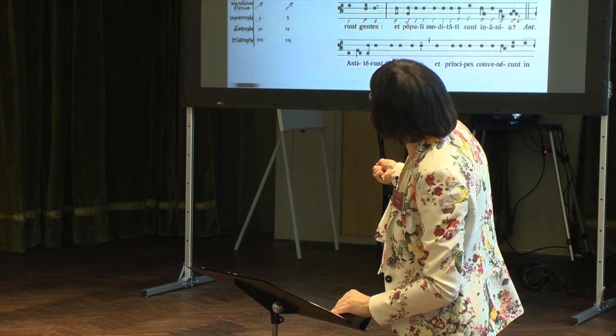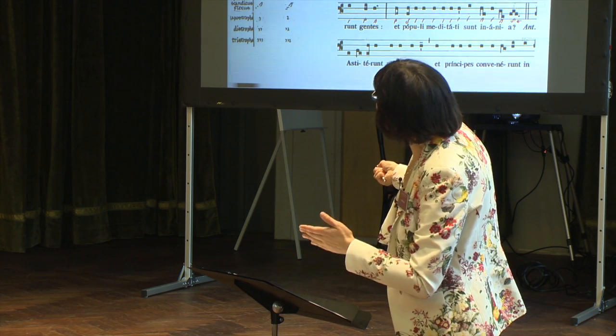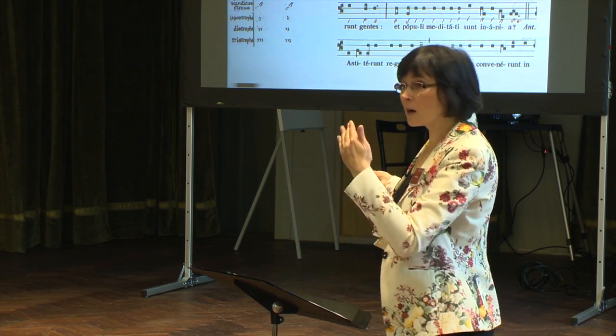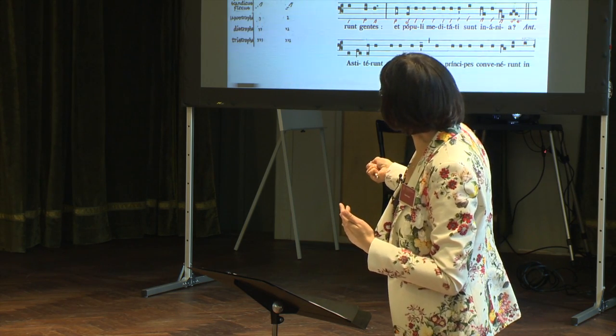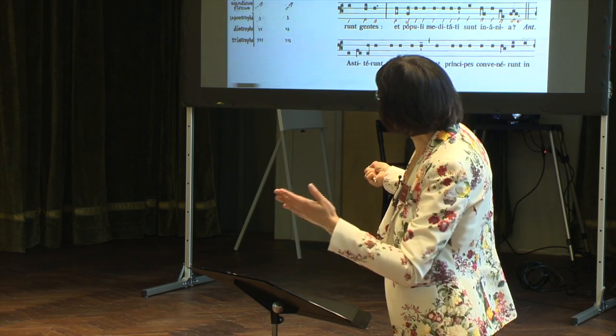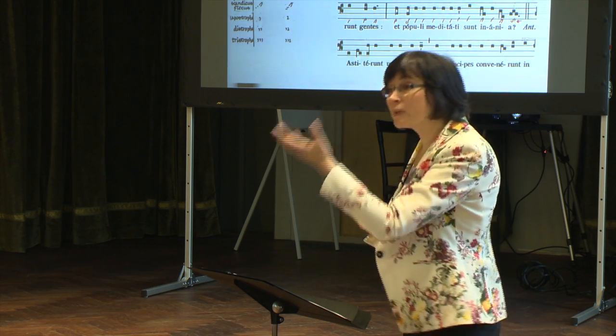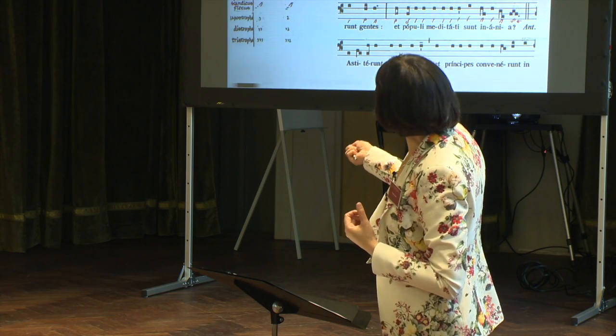Here, for instance, two notes. Ba, they are connected, they are tied together. You can't sing it ba, ha, ha, ha. But you have to have legato when you see it here. Or this pes. Ba, or ba. It shows that it has to be connected. For instance, torculus is three notes.